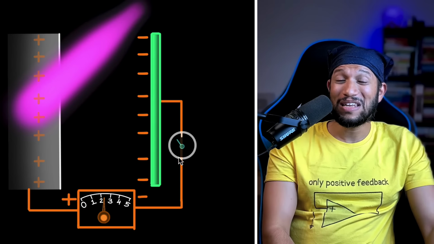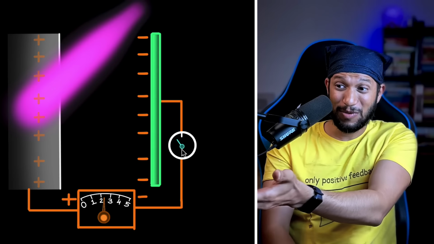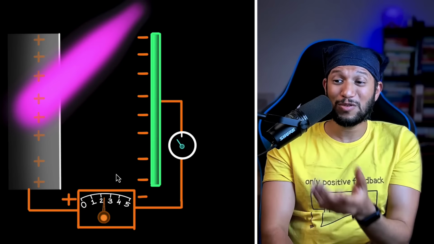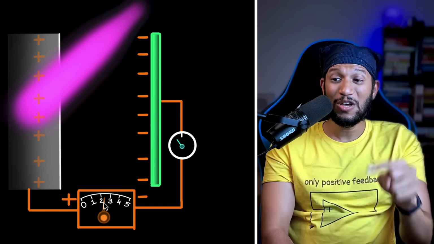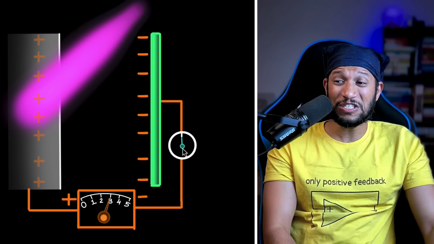This is where you put an ammeter. If the electrons are collected, then there will be a current and the ammeter will detect it. In fact, in this particular example, there is a current. That means I know the electrons have not stopped. So this much voltage is not enough. So let's turn up the voltage until the current just stops.